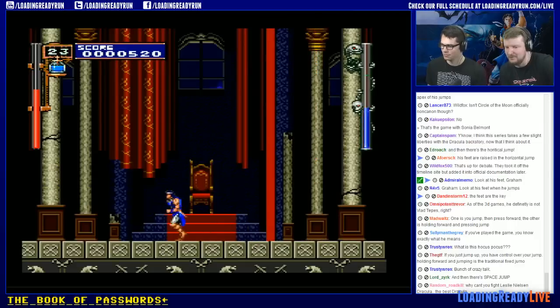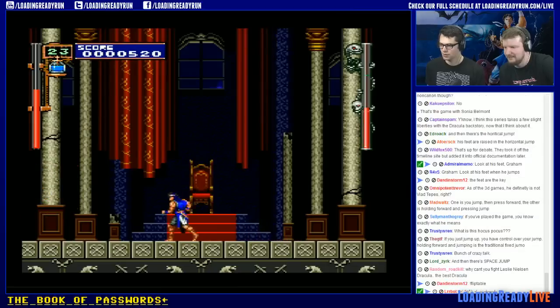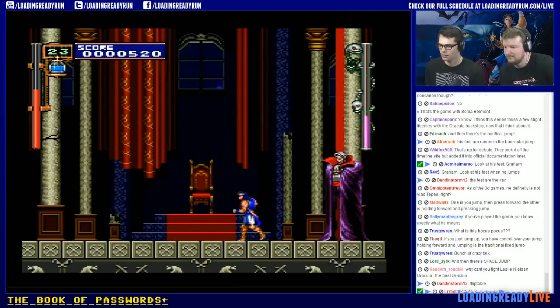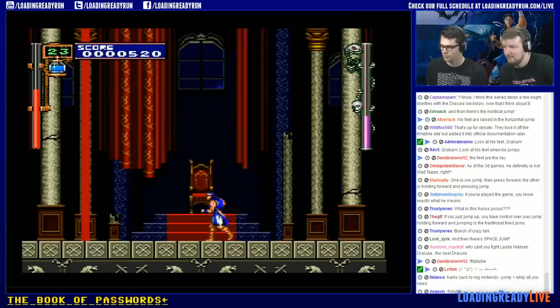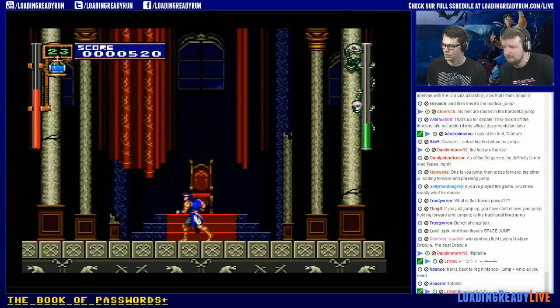Apparently Bram Stoker's Dracula is in the Castlevania timeline? Yeah, it is. Because there is a Genesis game that takes place in, like, it's the sequel to Bram Stoker's Dracula. Huh. That's a pretty cool one, too. Bloodlines.